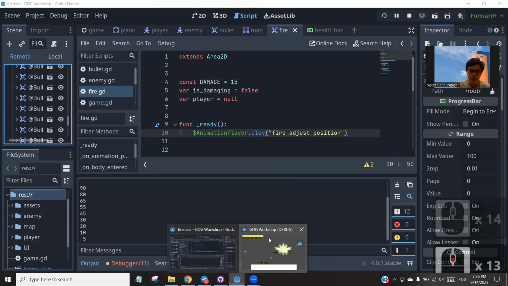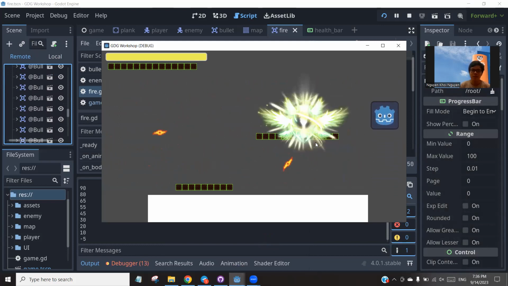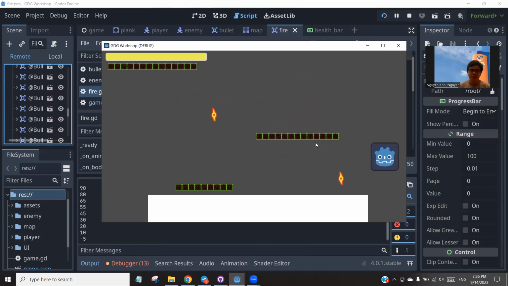And what happens is, let's say if this project is very light, but if your project is very heavy, and the game can last for like 10 minutes. Imagine after 10 minutes, how many bullets are going to be generated, right? After 10 minutes, there's a lot of bullets and then your game might crash at some point.